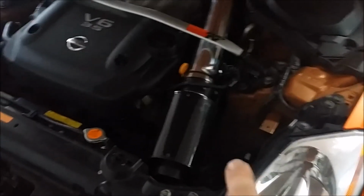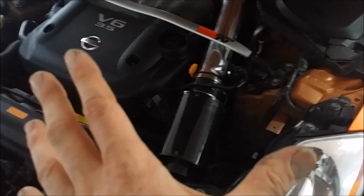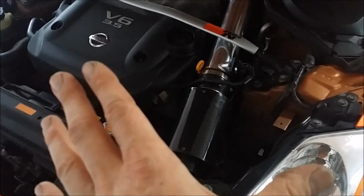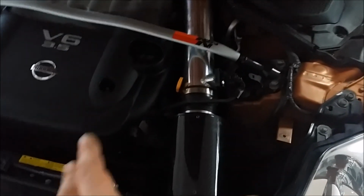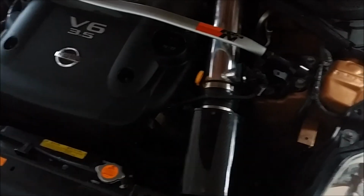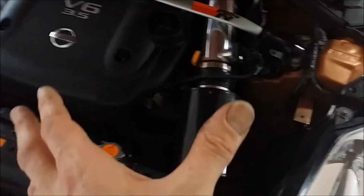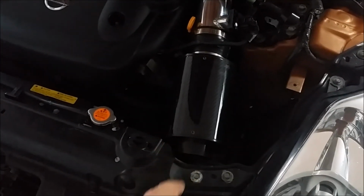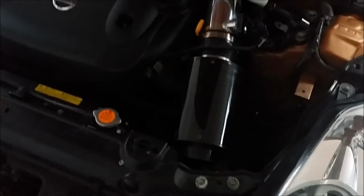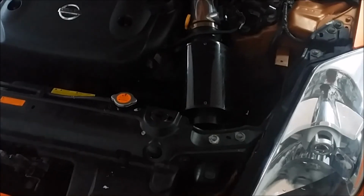So what this does is it basically stops heat soak. It protects the air filter from all the heat around the engine, much like a stock air box, except this does one thing that the others don't. This actually has a performance air filter in there, and a ram air effect, so there's a snorkel that comes from that and you can plumb that wherever you want. A lot of the mods for the 350 put a vent into the front bumper cutout there and then feed cold air direct to it.